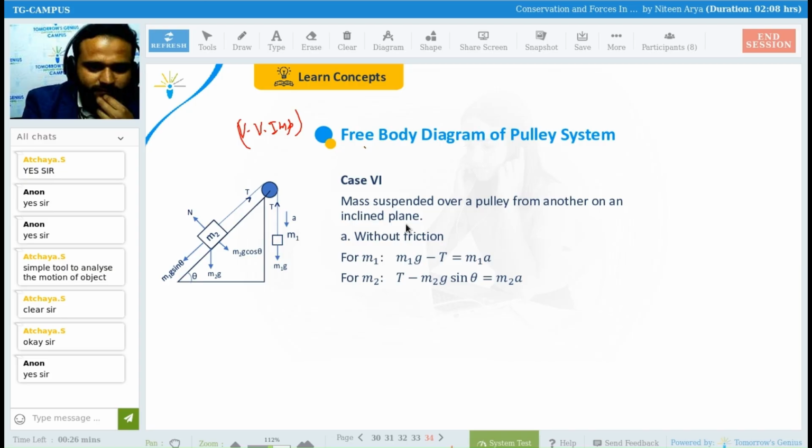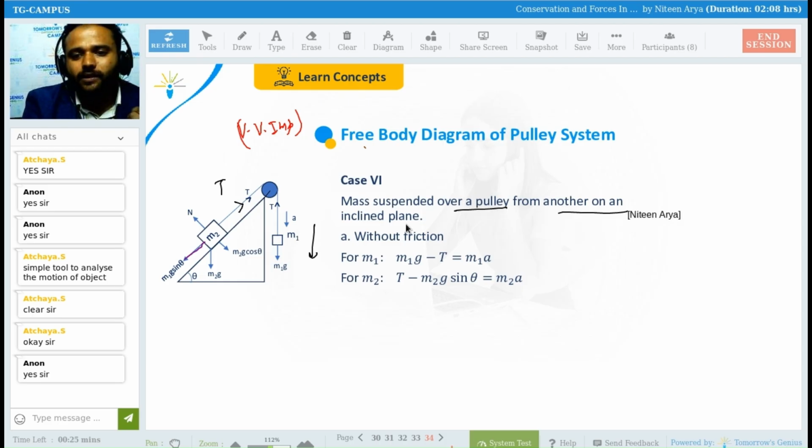Okay, let's do this. So this is your free body diagram for a pulley system. Now on a wedge we apply the pulley. We already did this: there is m1g sine theta, there is m2g in the groundward direction, and the normal force is m2g cos theta. What is more complex is that a tension T is applied, where m1g is going to be in the downward direction. So obviously tension T is going to be in this direction.